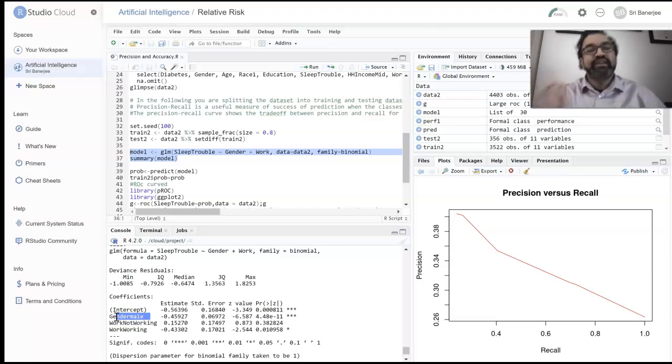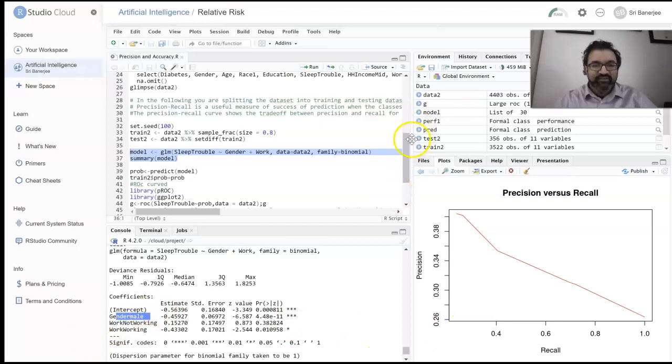Or if you want to put the dependent variable at the beginning of the research question, some people prefer that, then you can say, was sleep trouble associated with gender after controlling for work or occupational status.